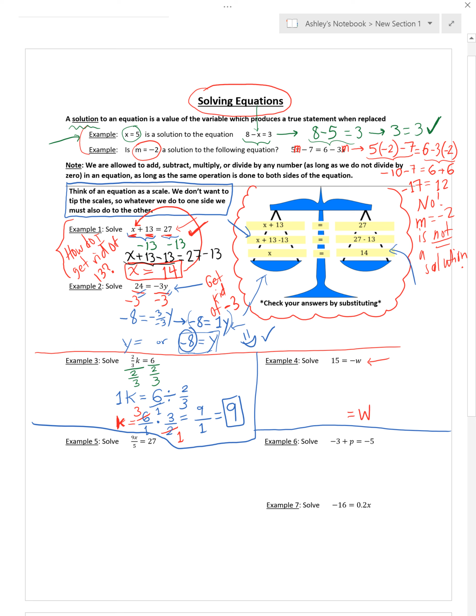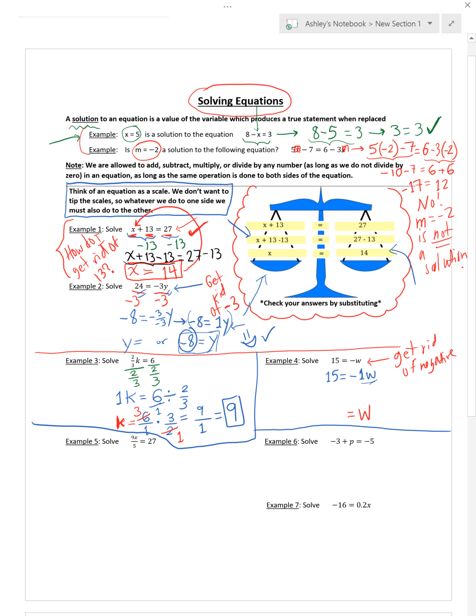The thing that's preventing me from getting w by itself is that negative. Get rid of the negative. So I guess it's almost so simple that it's hard to even think about what to do. But what you kind of want to think of it as is, instead of just negative w, maybe think of it as negative 1w. Because remember, there were a lot of times where we had 1 times a variable and we said, oh, we might as well just write that as the variable. But I think it makes it more clear when you rewrite it like that with a negative 1.